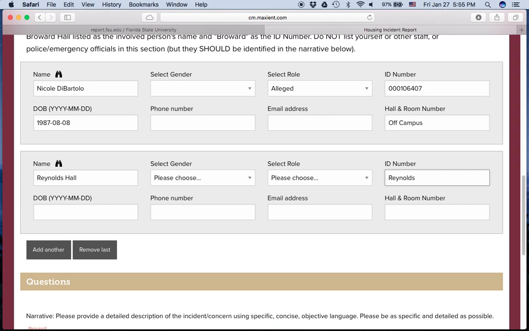For buildings such as Reagan's, Wildwood, and DeGraff that have multiple buildings as part of the same complex, please do not utilize the building number. We only need to know the name of the building and the word hall. So if an incident took place in Reagan's Building 2 that was maintenance related, rather than saying Reagan's Building 2, you would just say Reagan's Hall, and for ID number, Reagan's. Be sure to select the role building, and the system will make sure that the incident report is filed correctly.